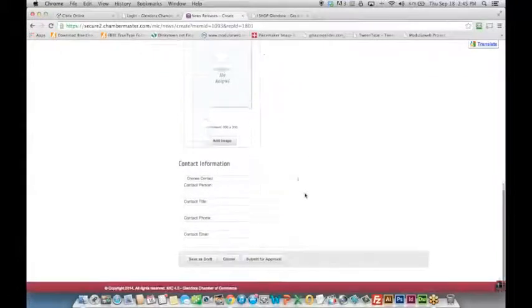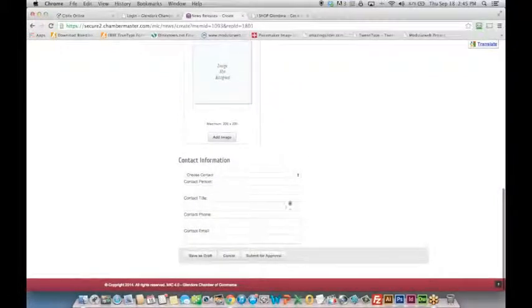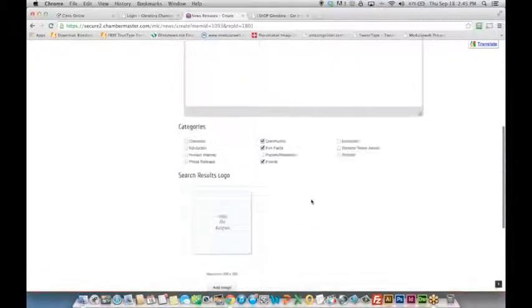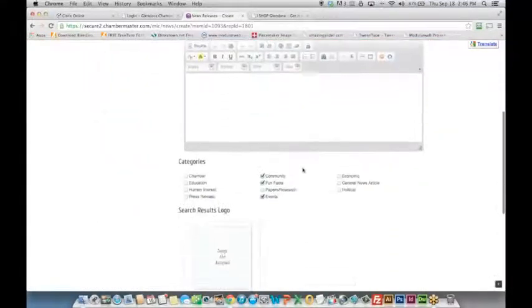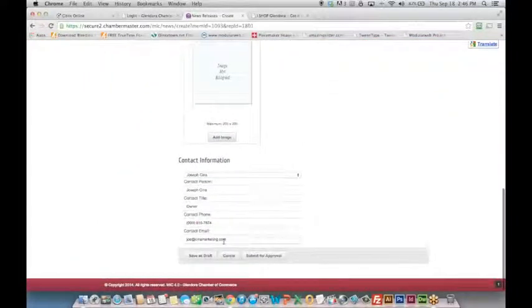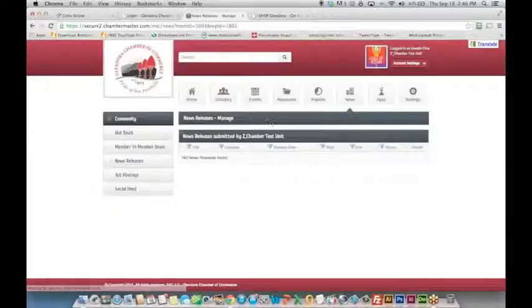You put your logo here and then your contact information. So I would put my information there. So that would be for news release. Then as it was here, you save, cancel, or submit for approval. I'm going to cancel because I'm not going to save it.